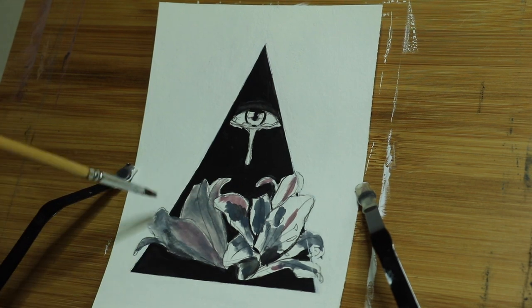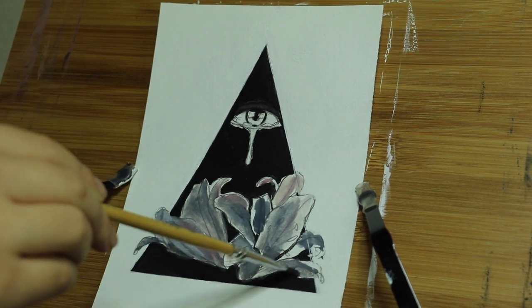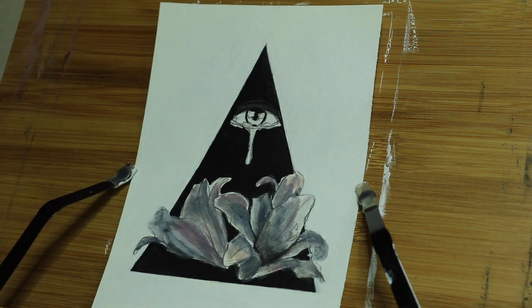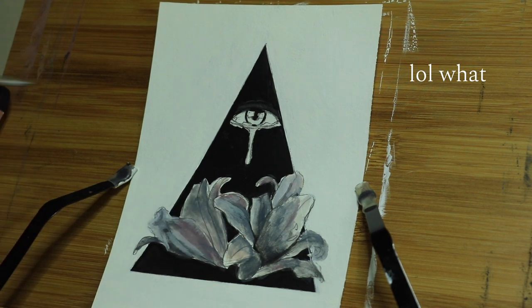So I'm starting with the flowers by placing a muted purple tone as well as a muted blue tone. Because I'm using gouache, the underlying layers tend to mix with whatever color you're putting on top. Some people like this, some people don't. I like it, that's why I'm using it.